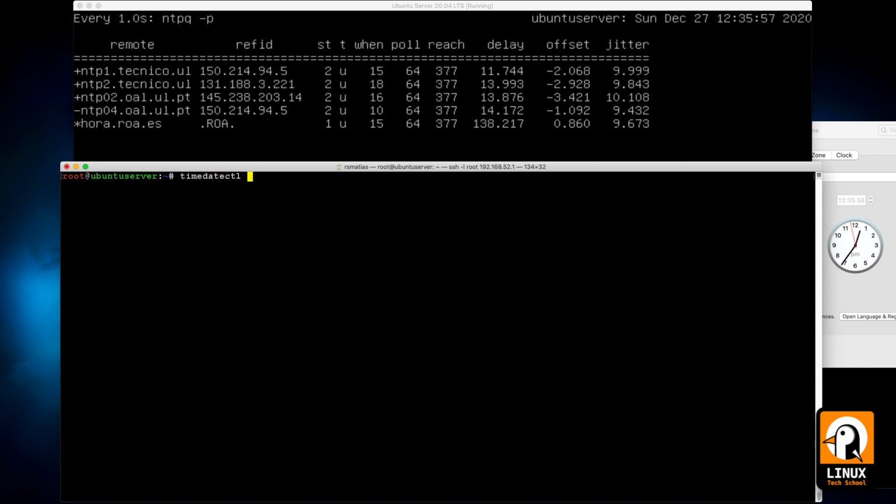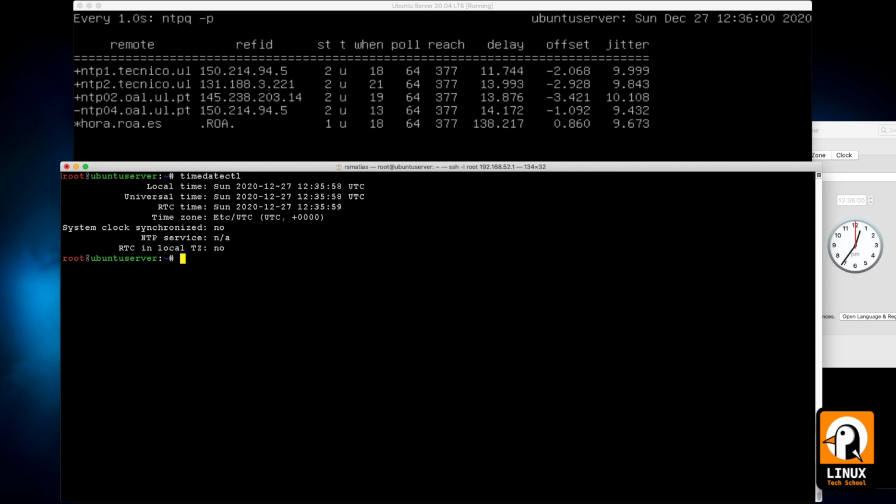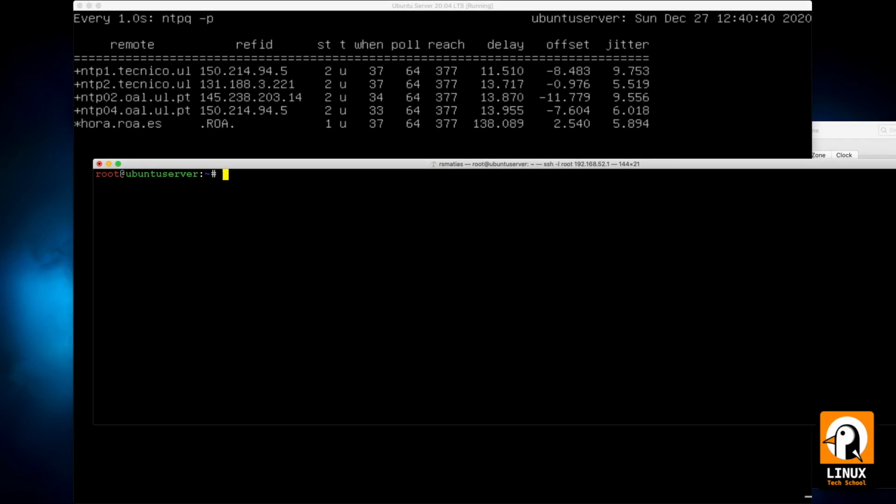So the best server is calculated and chosen each time the cycle completes. This is a dynamic process in our local daemon, because it has to keep choosing the best server every time new packets arrive.